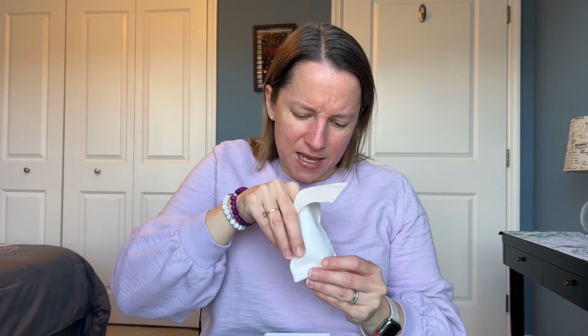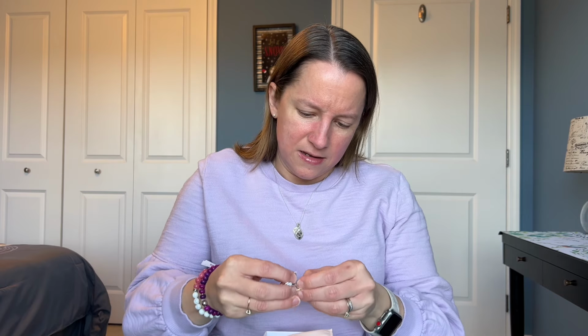And then we've got some more in here. There's a little tiny bag here. Hang on. So this looks like, oh, it's just hooked in it. Hold on. That's funny. I do not remember picking this out, but we have a beautiful ring. Oh my word. I cannot believe this has been sitting in this bag.